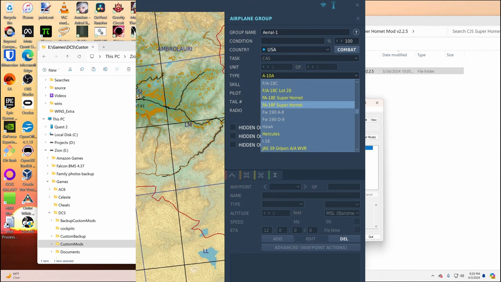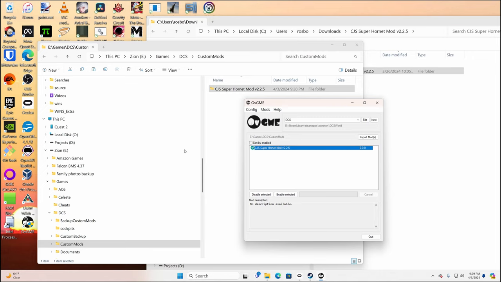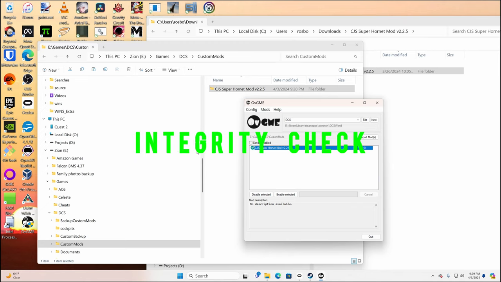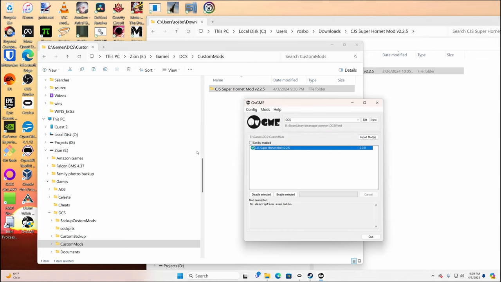That's basically it. But what I was trying to explain is I do it this way because if I'm going to play multiplayer on a server that has a check, I forgot the name, I have to put it in the description now. There's a check that DCS does, and if you're overriding core files, it's called an integrity check. If the integrity check is enabled on that server, then this mod will fail it. So for multiplayer on certain servers, I'm going to disable it. See, it's just a click. But if you manually drag and overwrite, you'll have to repair your DCS installation. Doing it this way, I'm good.